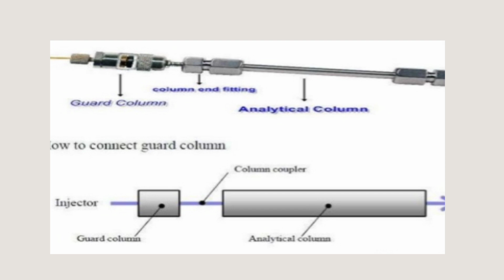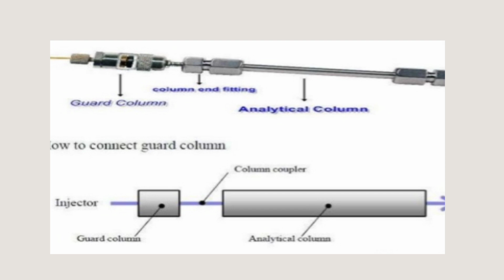Now coming to the next part, which is the injector. There are three types of injector used in HPLC. First one is the septum injector, second one is the stop flow septumless injector, and third one is the micro volume sampler. This is a modern sampler injector used in HPLC. By using this injector, the highest accuracy will be achieved, and also an auto sampling technique is applied by using this injector.